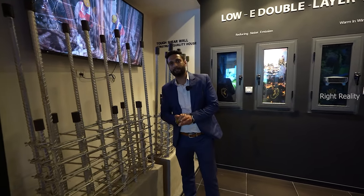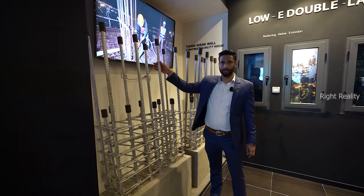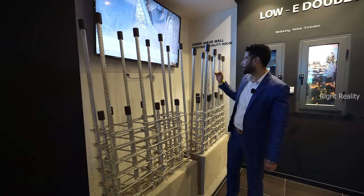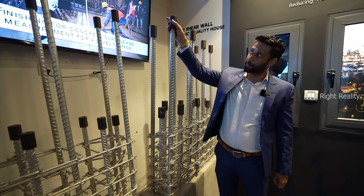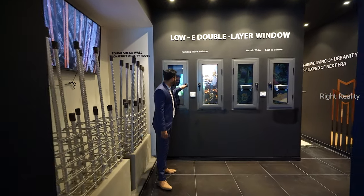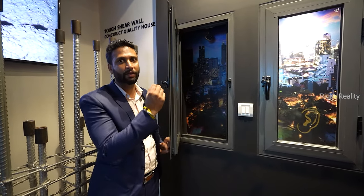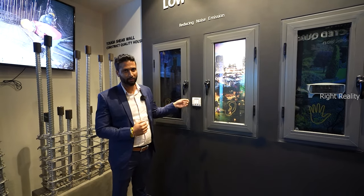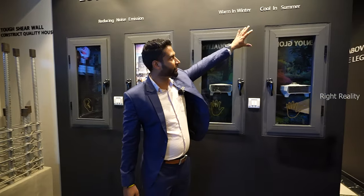As we know, Delhi comes under seismic zone 4, so we have to maintain features of seismic zone 5 as per Delhi guidelines. What we did is we doubled the scale of the structure with advanced couplers. For the internal part, we are giving you double-pane goblin glass — two glass panes partitioned together for lesser noise pollution. You can feel the difference when the door is closed versus open. Same way, you can feel warmer in winter and cooler in summer.